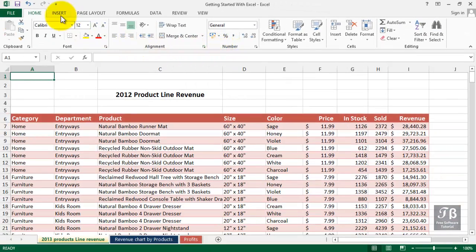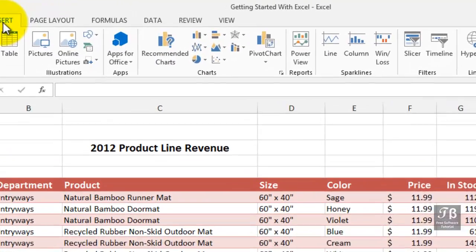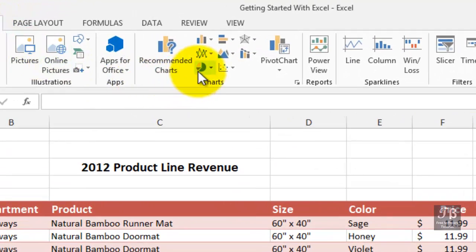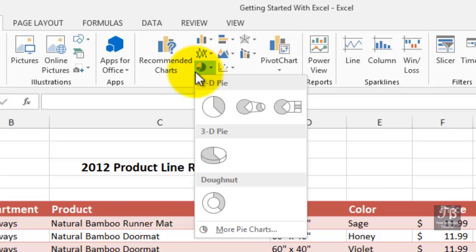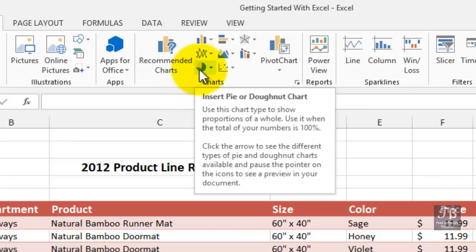The Insert tab, and we are not going to go through every single one of these, but if, for example, you were creating a chart, you would go to the Insert tab and use some of the features here within the charts group. Notice also that when you slide over a particular icon, you also get a pop-up tip. And sometimes these tips are quite extensive and lengthy, and it helps you understand Excel better. It also opens the door to some features that maybe you didn't even know existed in Excel.